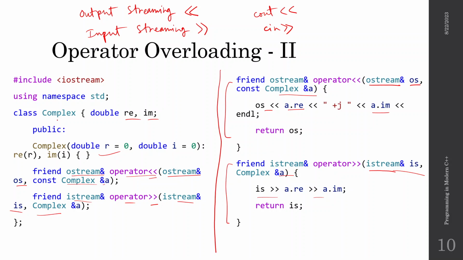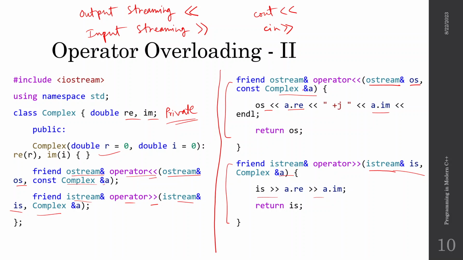Okay, and in this complex class you will see that these real and imaginary data members are private. So the output stream and input stream cannot access a.re and a.im. Okay, they cannot access this. So hence we have to declare it as a friend function.